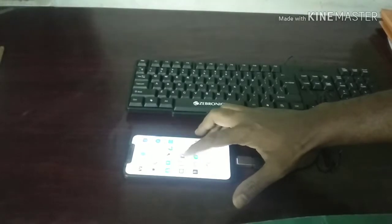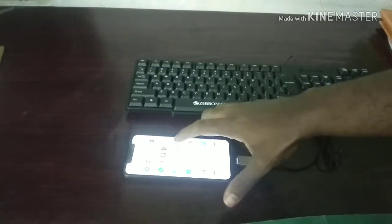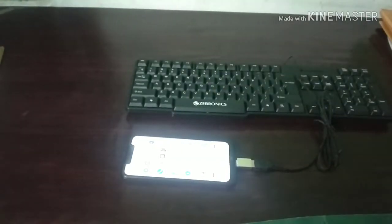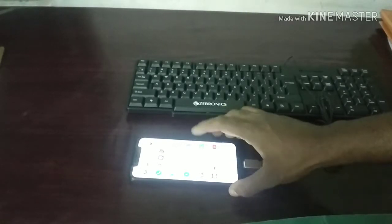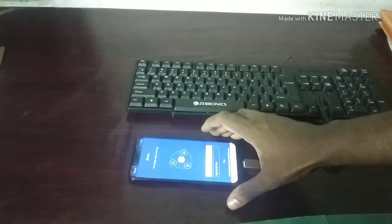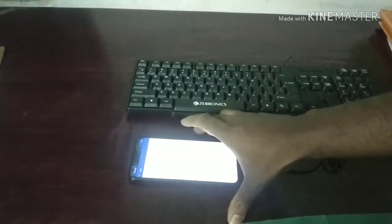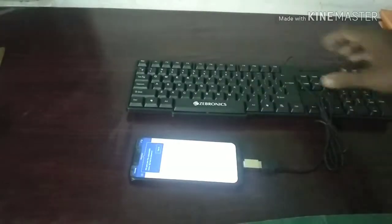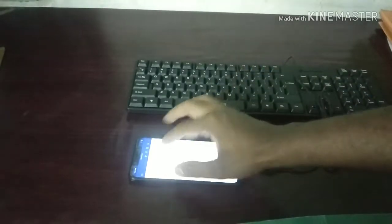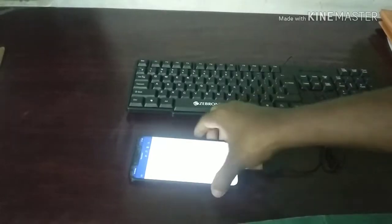Now taking the keyboard, going to the back side, trying to open the document software — Microsoft Word. This font already comes with the MS Office suite, so no other problem. No third-party software is required from the Play Store — it's already pre-installed with Microsoft Word. Now opening a fresh new page and skipping to type.